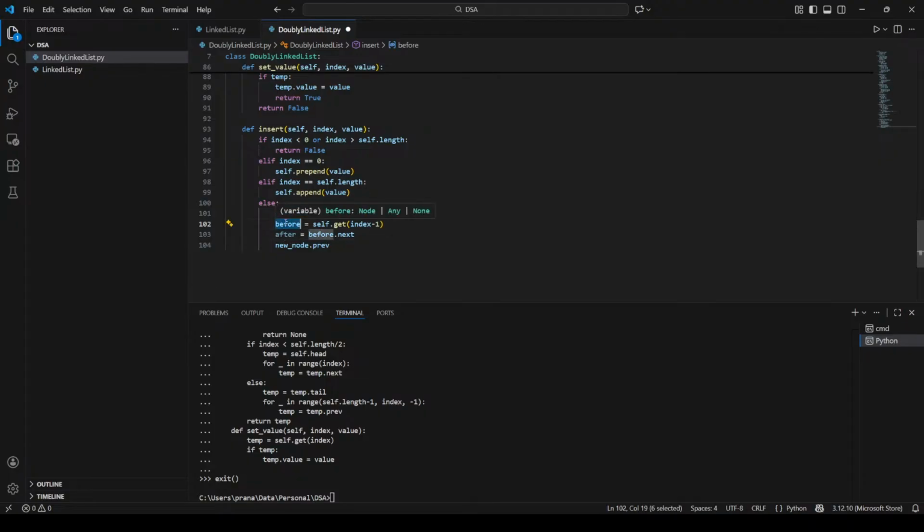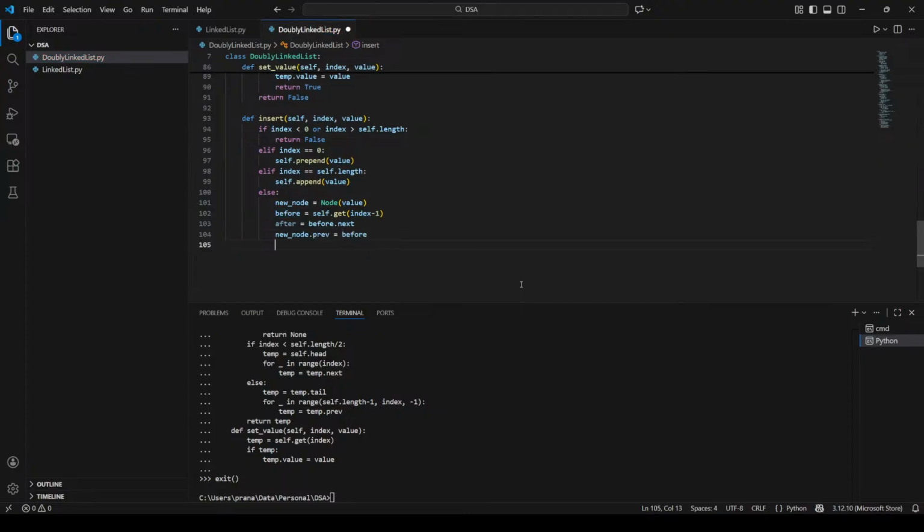So new node.prev will be our before, and new node.next will be our after.